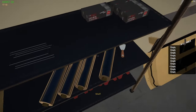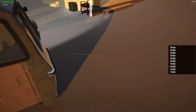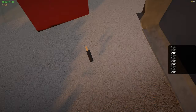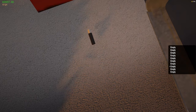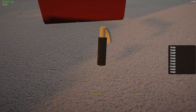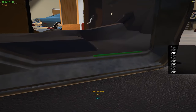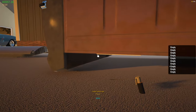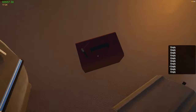Got another electrode. Okay, where'd I drop it? I know it's down here somewhere. Oh, there it is. All right. Wander over here to the other side. Saw something on the bottom here. Yep. Okay, I think I'm good to go with the cap. I think I'm good to go anyway.